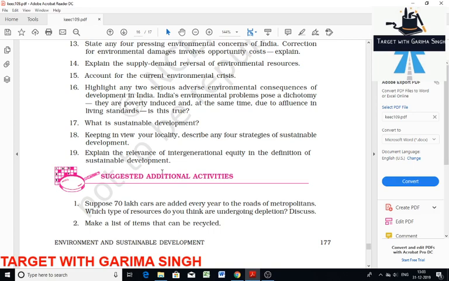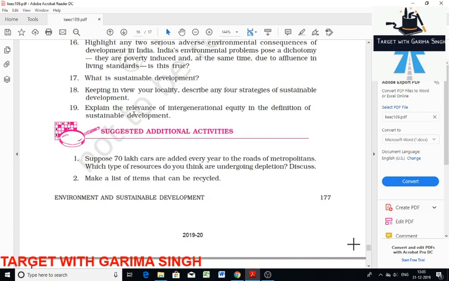Explain the relevance of intergenerational equity in the definition of sustainable development. The Brundtland Commission emphasizes protecting the future generation. This is in line with the argument of environmentalists who emphasize that we have a moral obligation to hand over planet Earth in good order to future generations. That is, the present generation should give a better environment to the future generation, no less than what we have inherited. According to the UNCED, United Nations Conference on Environment and Development, sustainable development is development that meets the needs of the present generation without compromising the ability of future generations to meet their own needs.